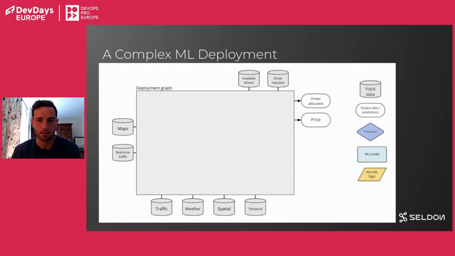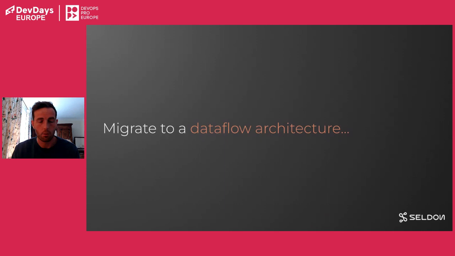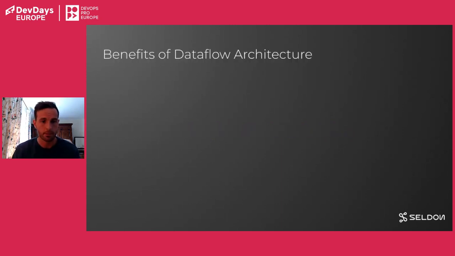So, looking back at this example, if I notice that we're getting fewer requests for drivers, what does that actually mean, right? It's very difficult to understand what that drift has done to my model, because it's all just a black box, and I just have a bunch of inputs and a couple of outputs, right? So the way that we can solve this is to migrate to a data flow architecture, right? And I'll explain a little bit more about that in a second, and I'll show some in the demo.